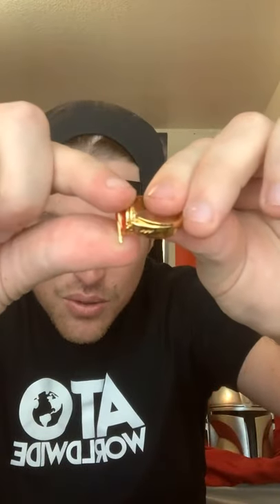Make sure you get your orders in now. So this is the Flash ring — I'll put it up to the camera so you can see it. It does pop open just like in the show and the little suit comes out. It clicks back in. As you can see up close, it has the red details and a little lightning bolt on the side. Nice and sturdy. I'm not sure what it's made out of exactly, but it is metallic, very solid. And I believe it's one size, but it'll fit right on.